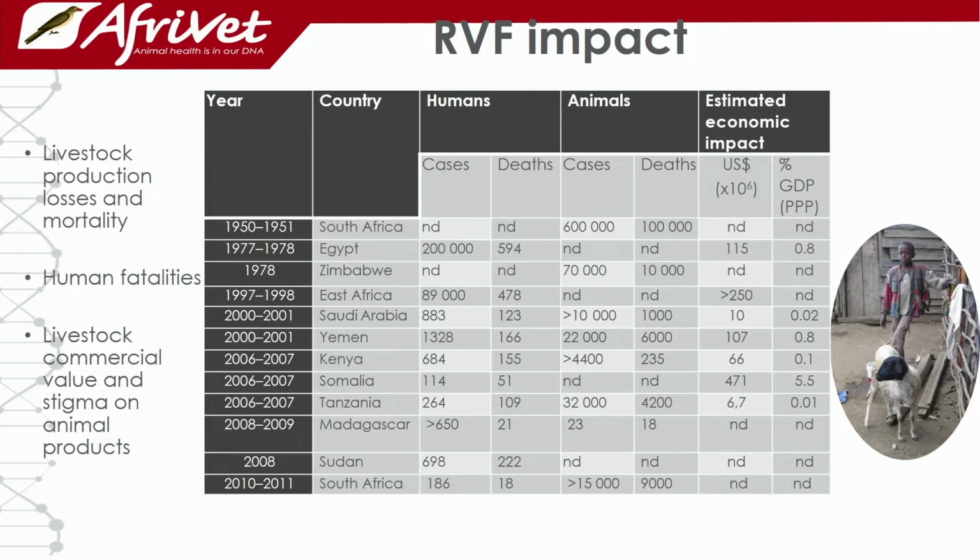You see, for example, the 2006-2007 outbreak between Kenya and Tanzania. There was a lot of mortality, even human, some that were reported, but some were not. And in South Africa also, we've had a serious impact with the last outbreak. We have really been fearing that there would be another one this year, which is still possible with all the rains that we've had. So there's still a risk. And we are also at a period of 10 years now from the last one. So something may happen, unfortunately.